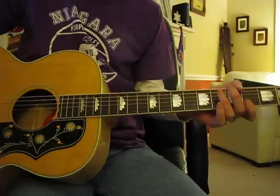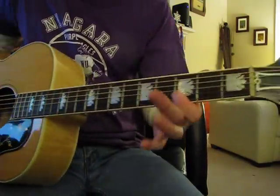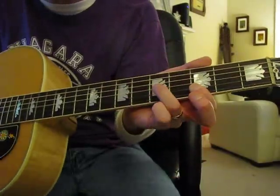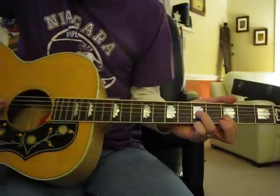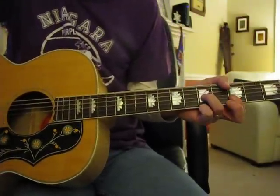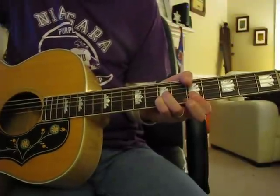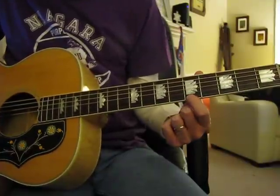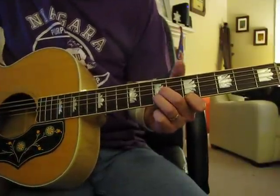And then for going into the chorus, which is also the same as the intro, 3rd fret, do the high B and E strings, and then at the 5th fret, it's the G string, with the D string ringing open. The other one's a D, so it's high E string at the 5th fret, then the B string at the 7th, then the G string at the 7th.